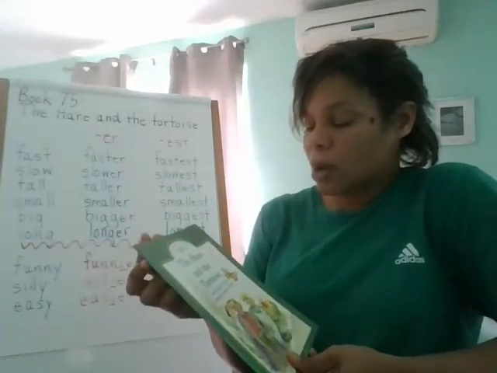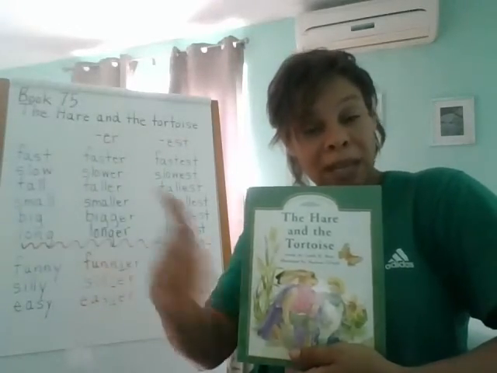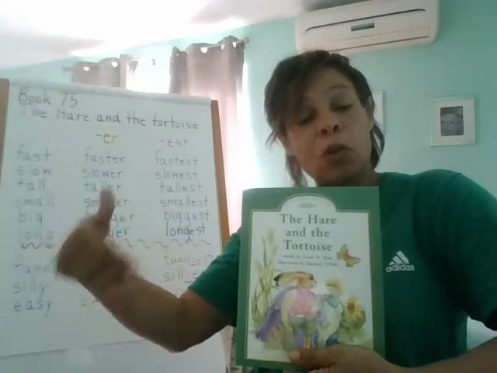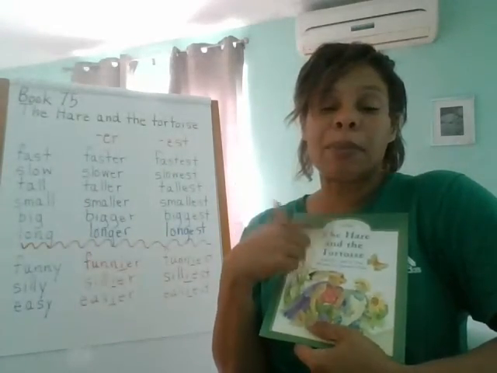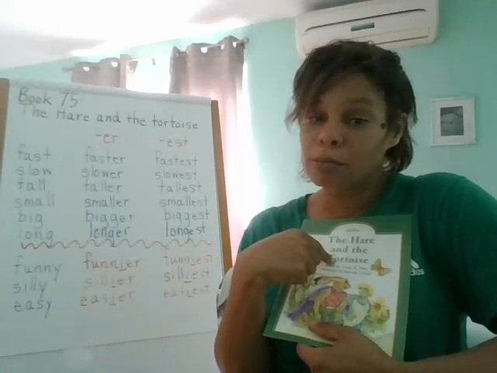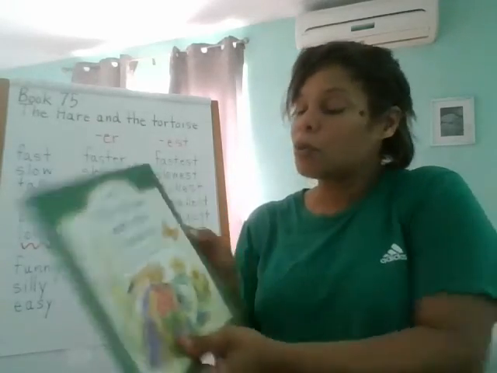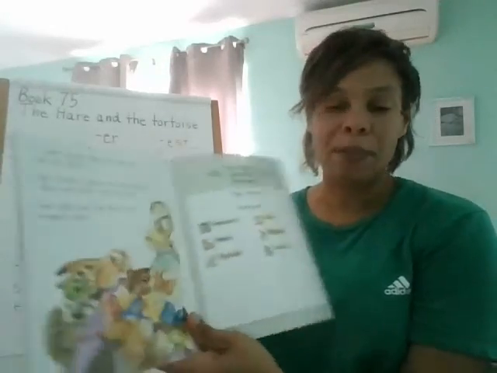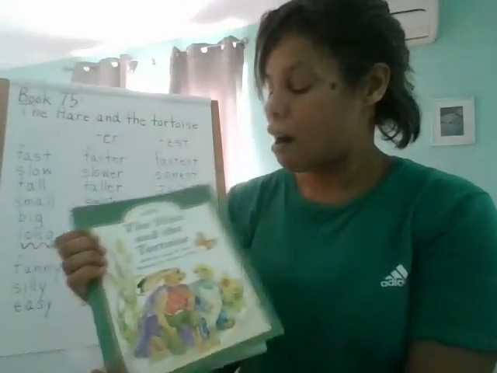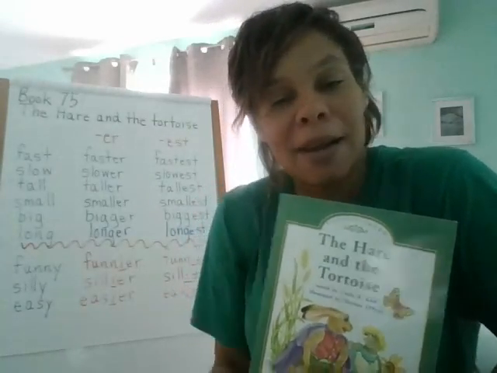We are done with The Hare and the Tortoise. Ms. Brown read first and then you read after, so that you know what some of the tricky words are. Now I want you to take the book and find someone in your house — an older brother, sister, mom, dad, grandma, auntie, uncle, cousin — and read it to them, trying to be accurate. If you have a bunch of people, the book has a play, so you can all be different characters to improve your fluency. I hope your reading is improving. Thank you for sticking this lesson out with me, and I will see you next time. Bye!